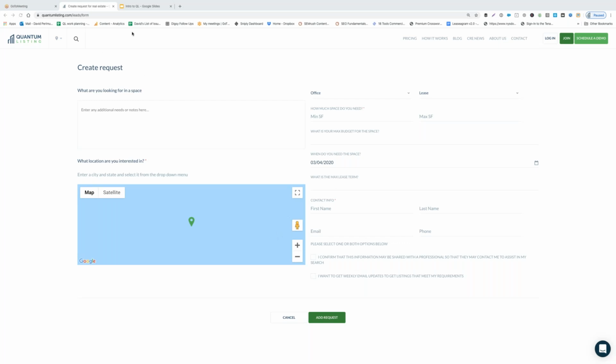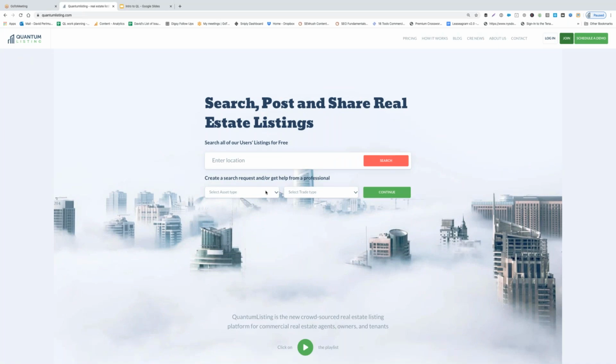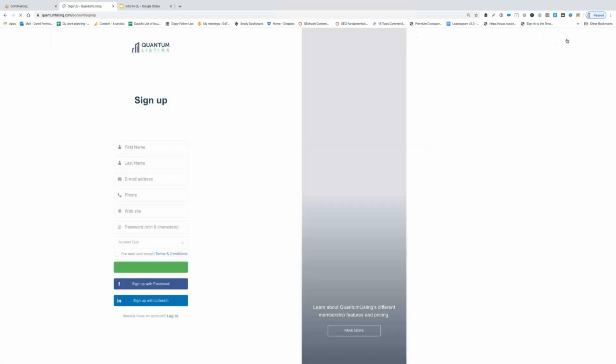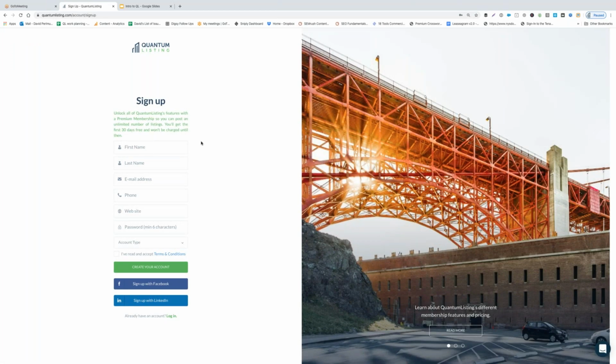So let's keep going. I guess we're on the website now. So let's go back to Quantum Listing. Here's that home page, the landing page, and I'm going to log in. If you haven't joined Quantum Listing yet, you do that through here. Let's have a look at that.